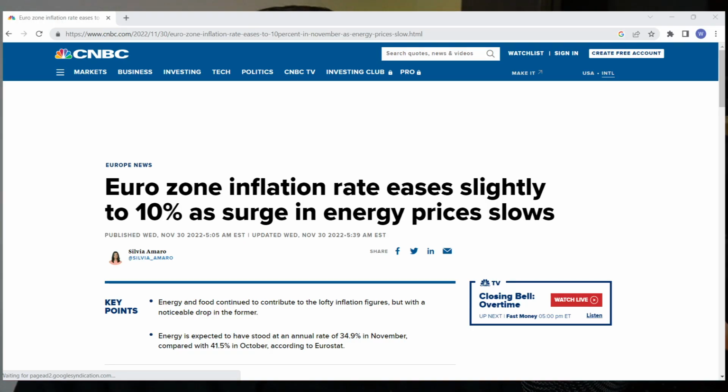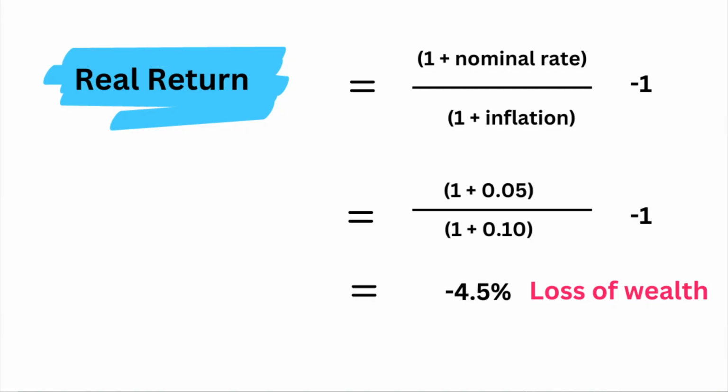When we are seeing inflation rates of 8 to 11% in places like Europe, the US and the UK, your investment portfolio may be up 5% over the last year, but if inflation over that exact same time period was 10%, then your real return will actually only be a loss of 4.5% when you use this real returns formula. So you could easily be trotting along at the moment thinking that you're doing well, but you're actually losing your buying power without even realizing it.